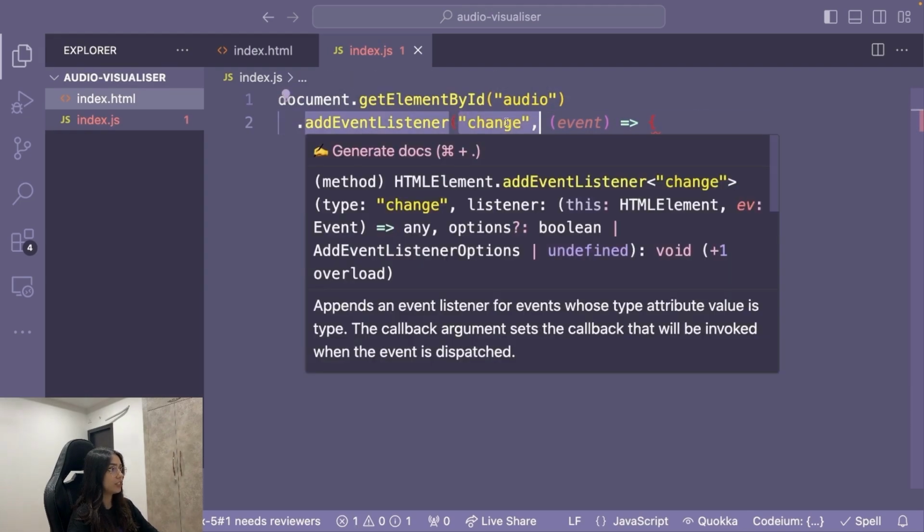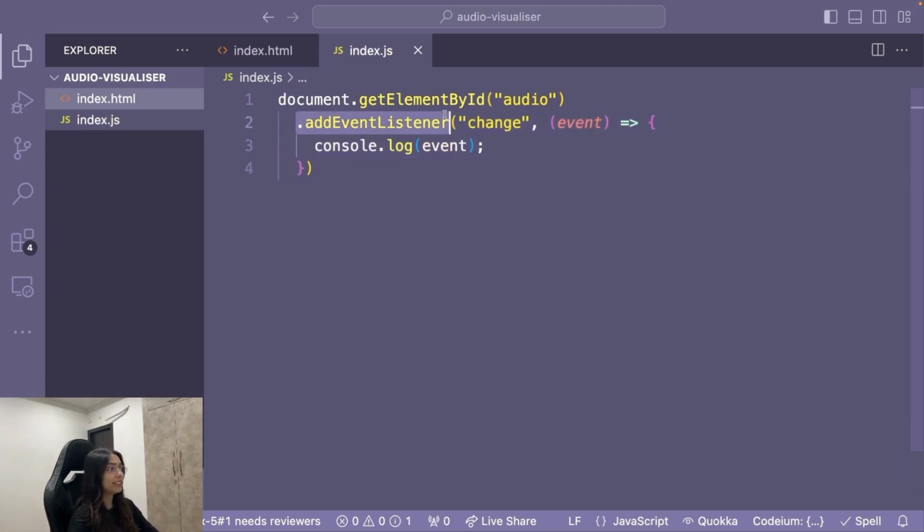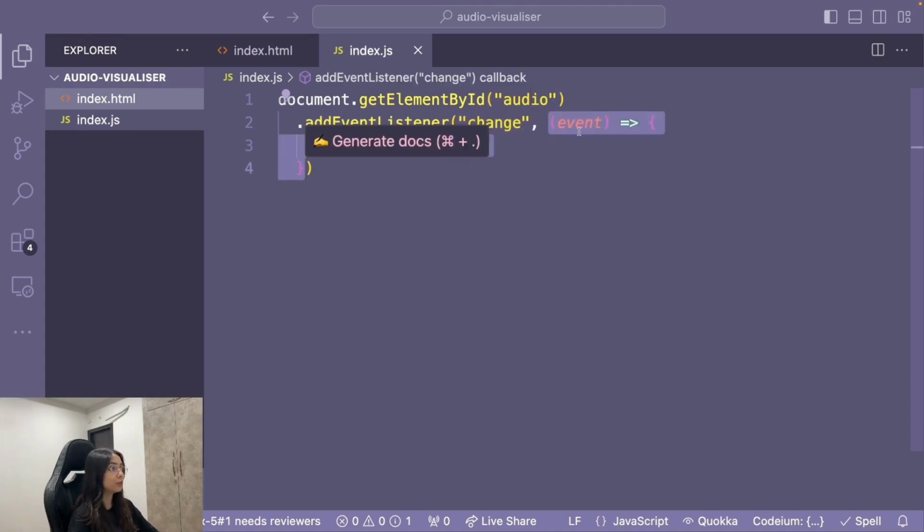This adds an event listener. So basically, whenever a change happens to this input element, then this callback function will be executed. And this callback function will be provided the event object itself. So inside of this callback function, I've simply printed the event object.